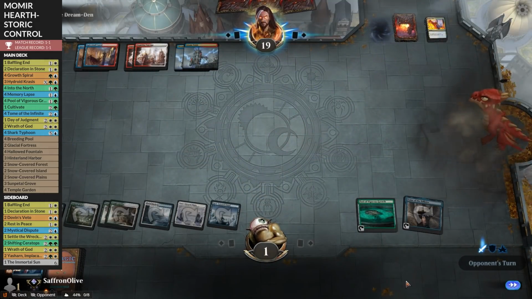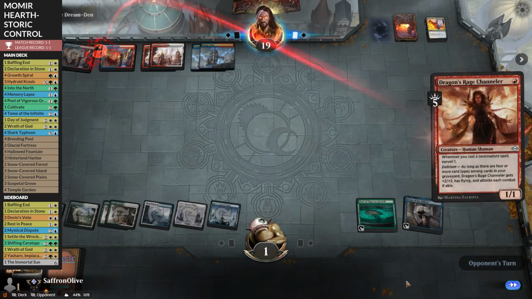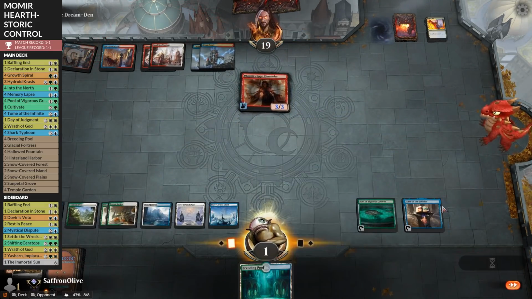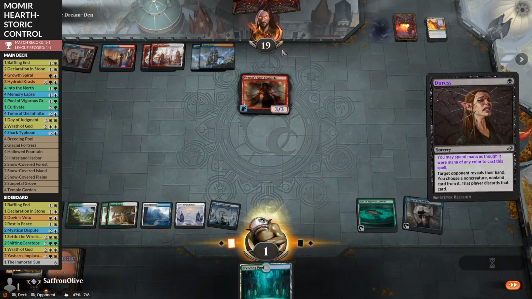Let me know in the comments what you think about that play. I mean, we're still probably going to lose this game. Let me know what you think about that play. Is that across the line? Or is that just using everything we have access to to our benefit?